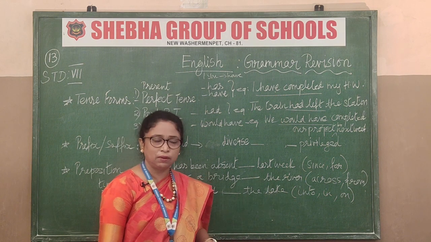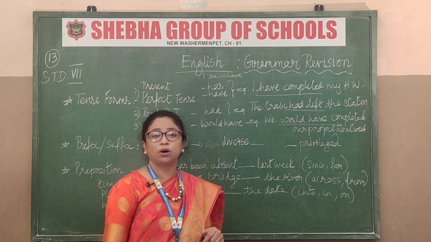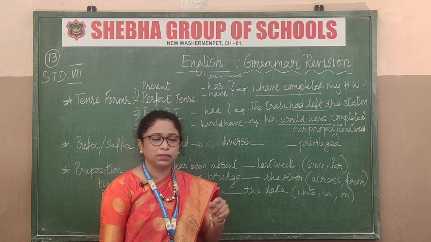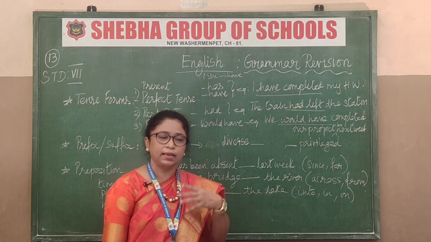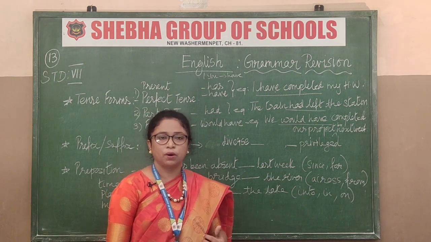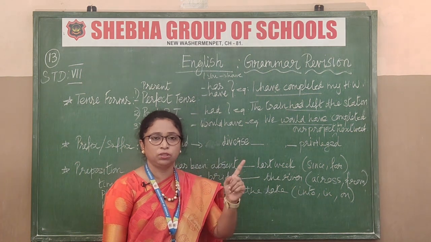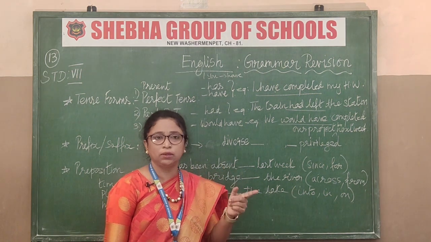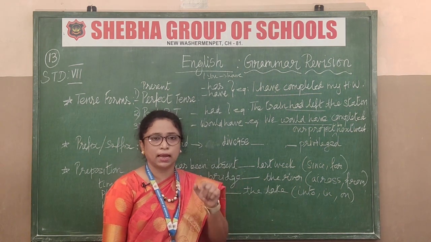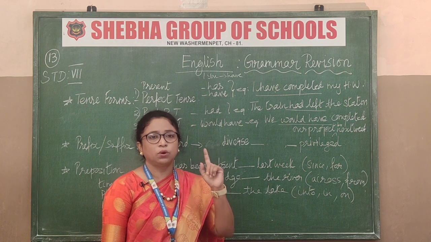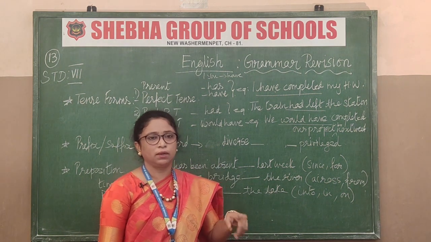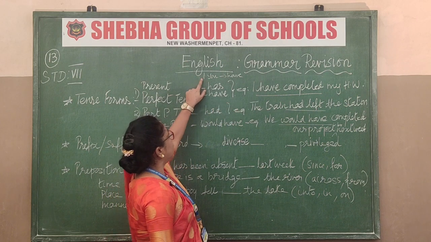We definitely don't say I has a pen. Can we say that? That is wrong. That is a wrong way of telling. Always you must say I have a beautiful pen. Okay, got that now? So, I always use have. Though it is singular, we should not take it as has. Has is wrong. So, I have only, you must write.